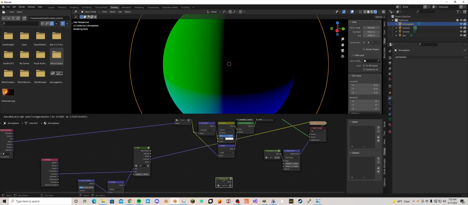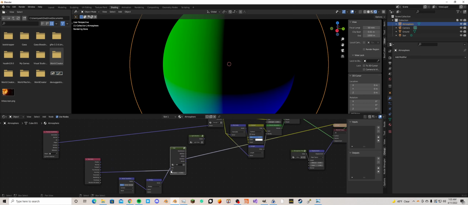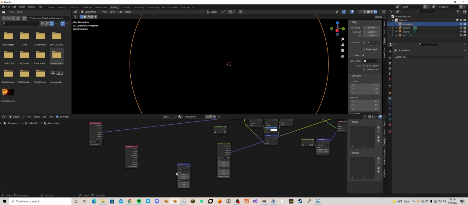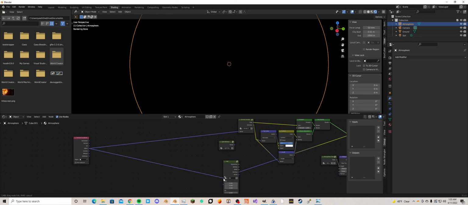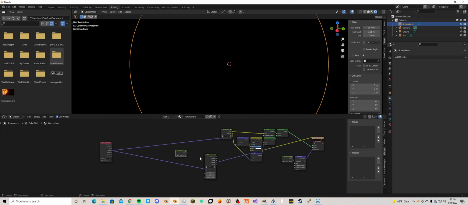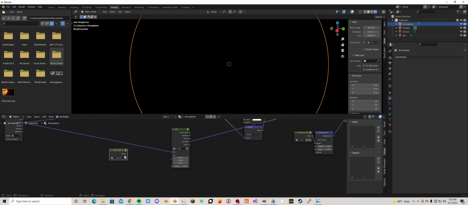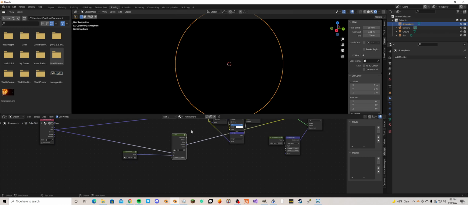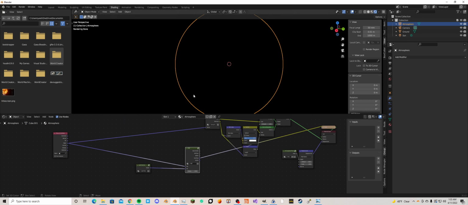So that's enough rambling for that. Let's actually implement this. So what we need to do for the position, I'm just going to delete these because we don't need these. We're literally just going to use this object. And then for this direction, we're going to use the light direction. That's going to be the direction, because we want to show the output position that we need.